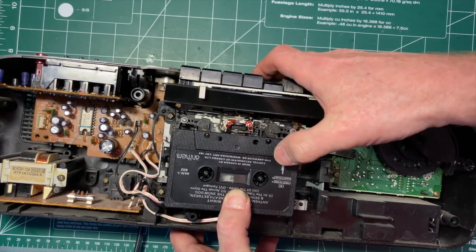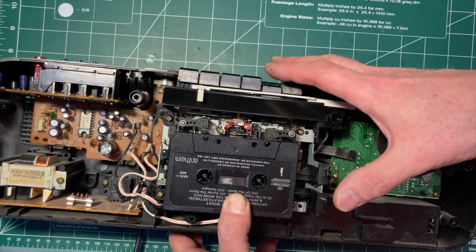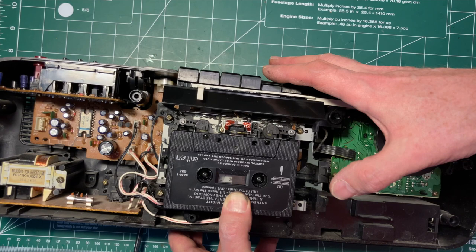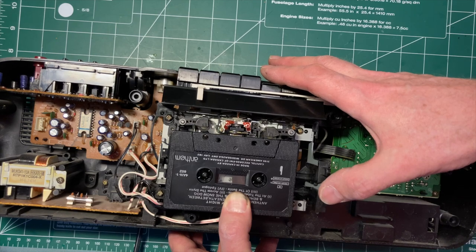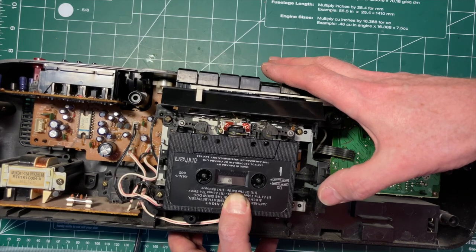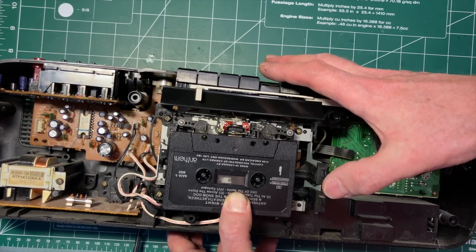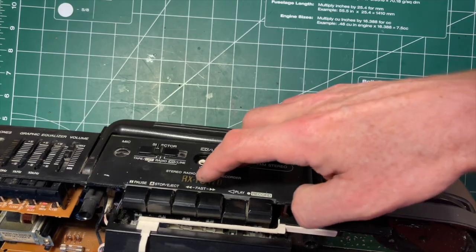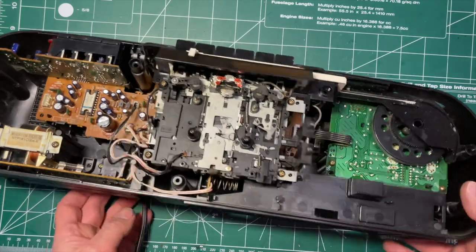All right, so we can see that everything's turning, the pinch roller's turning, so we know that's fine. There we go, the auto reverse mechanism is working. Stops after. Right? It's neat how the head turns around, isn't it? And if you switch that switch, I think it'll stop on the next one. Yeah. Oh, no, maybe this overrides the switch position. Which is eject. Okay, so we've got a tape deck that appears to be working properly.